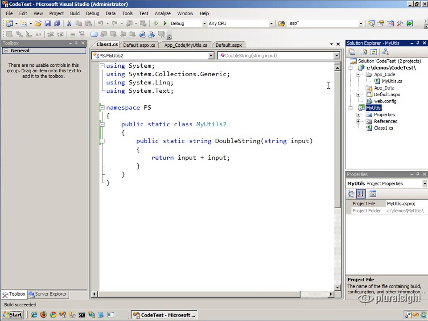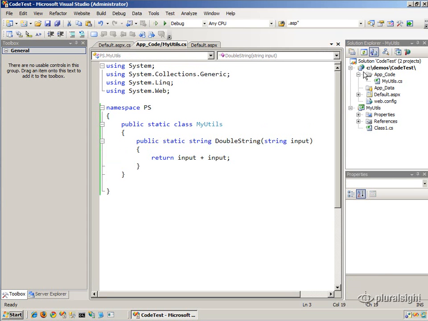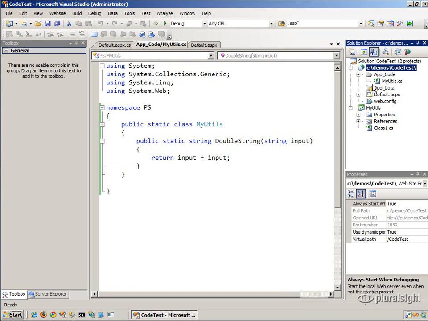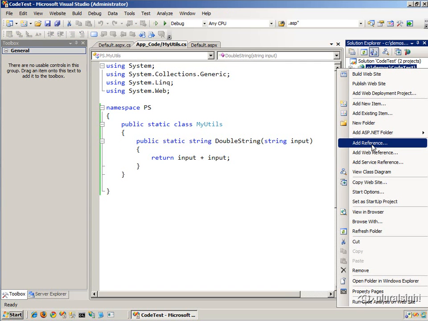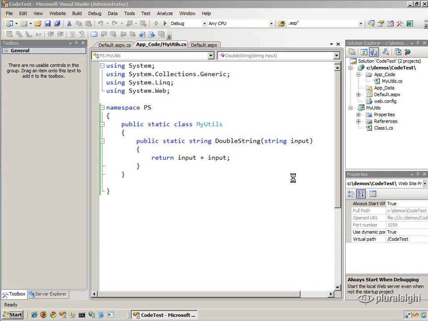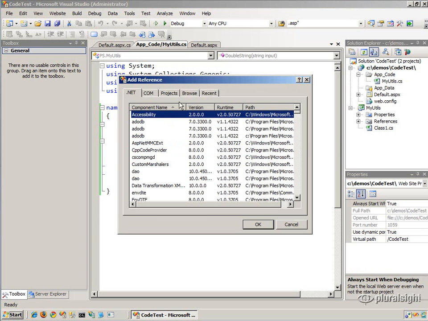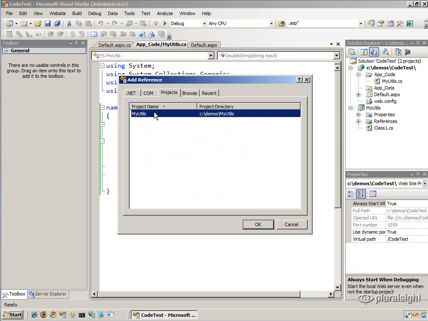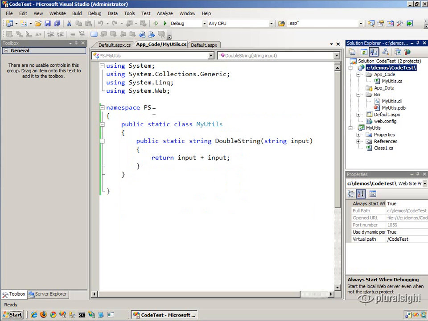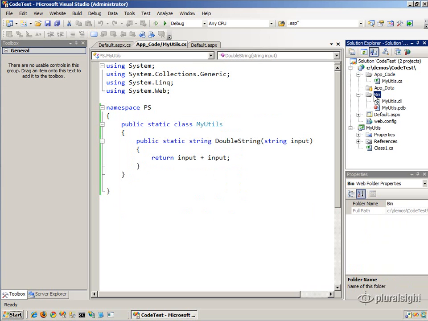And what you need to do to reference that, like you would any other precompiled assembly, is deploy it into your bin directory in your website. Now we currently don't have a bin directory, but if we go ahead and add a reference to the class library assembly that we have as part of the same solution, it will generate a bin directory for us and make sure we have the latest copy of that assembly. So I'll go to the Projects tab and include a reference to that utility class. Notice it generated the bin directory here along with the assembly copied from the most recent compilation.